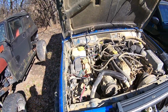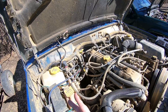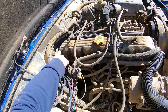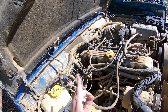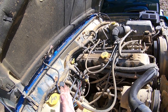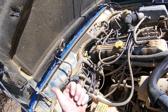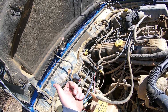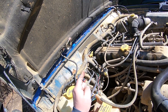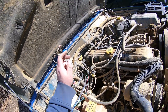This whole harness runs all the way down to the transfer case and hooks up with two connectors to the transfer case. Your transmission wiring will disconnect right here, so you can disconnect it from the transmission — you never have to mess with any transmission wiring replacing this harness. There are just two connectors on the transfer case and an O2 sensor by the transfer case. Disconnect those three connectors, cut the zip tie by the transmission, and you can pull everything up.